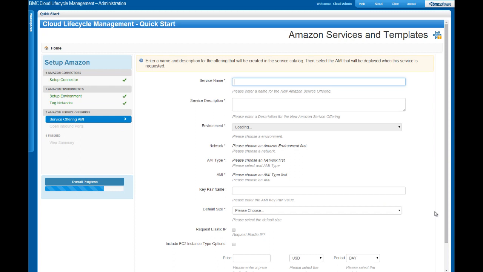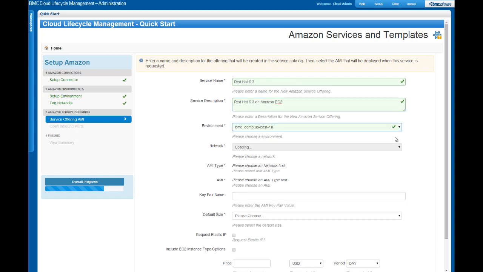On the Amazon Service Offerings page, I enter a service name and a description. I select the environment we created earlier. I select a network associated with that environment.